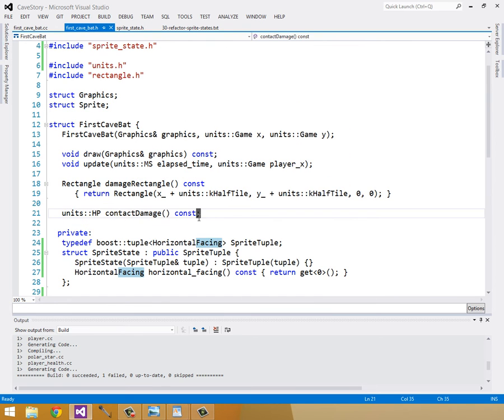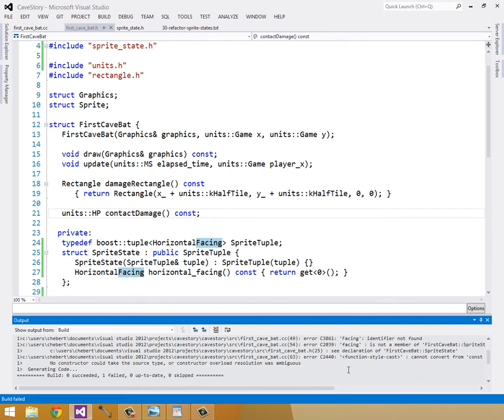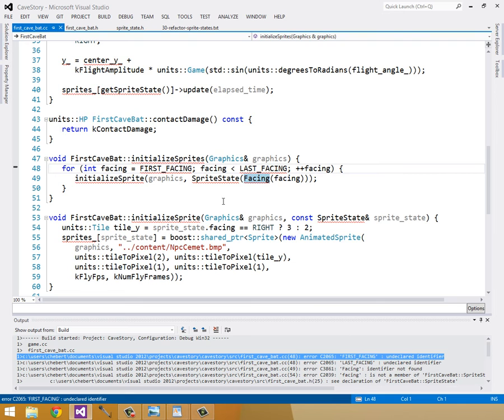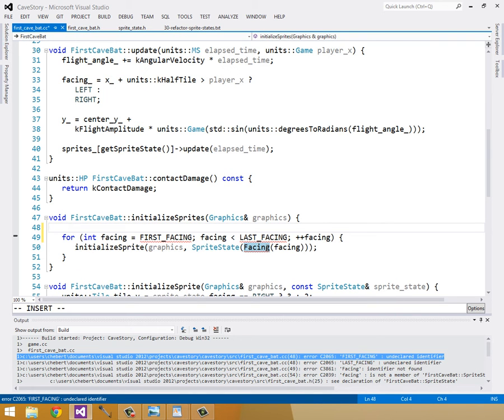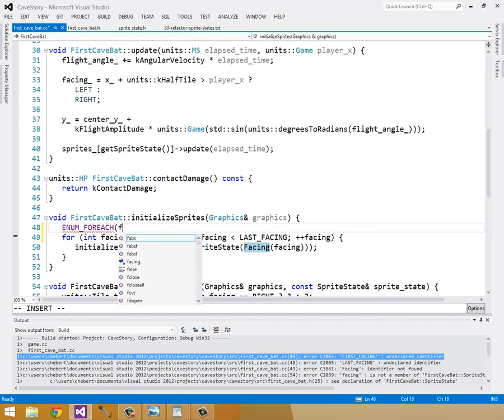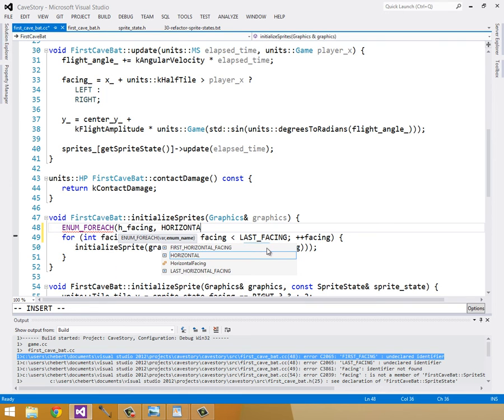Build again. Okay, yeah, so let's just replace our enum for each, and it'll be facing, H facing, horizontal facing.